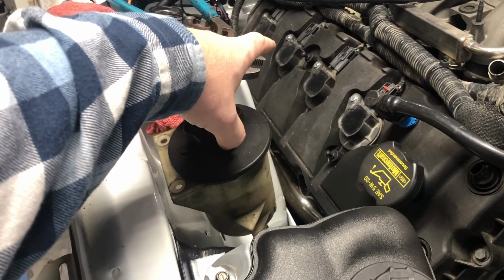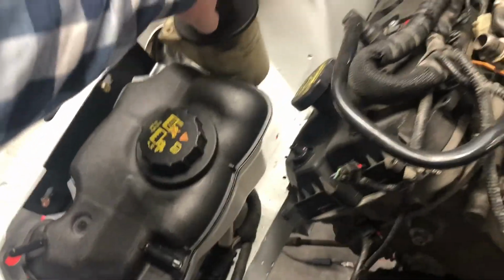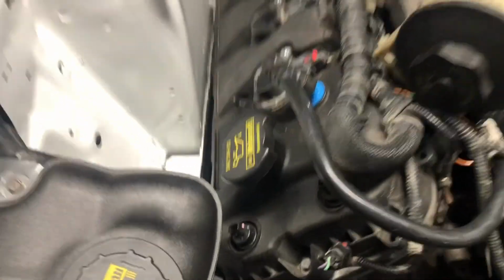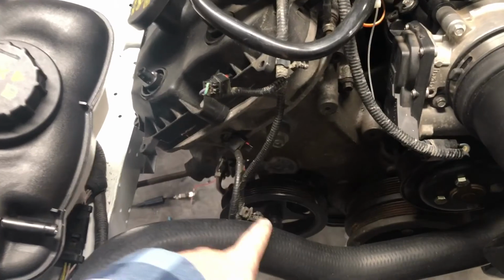Same deal with the mount. It looks way grosser than the coolant reservoir. I should probably clean it. I'll probably clean it. You know, I just might clean it. We went and painted the engine bay and stuff. At least I could clean the power steering reservoir. But yeah, the pump's over here, right?